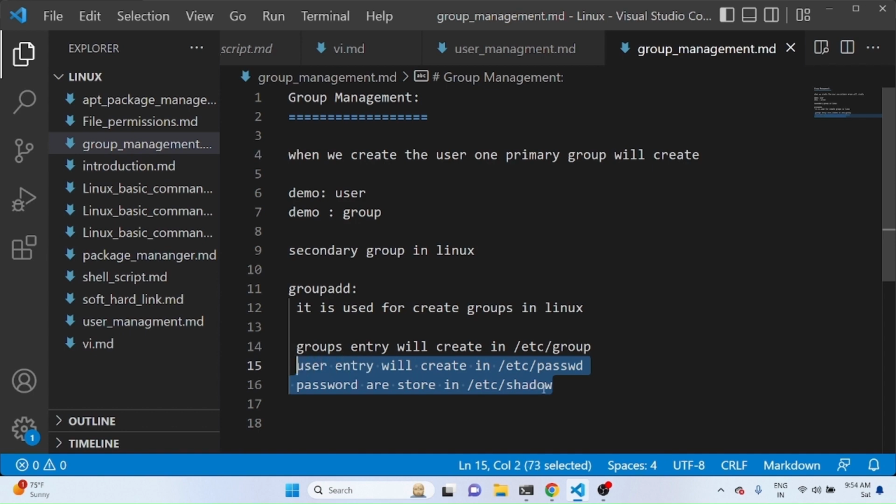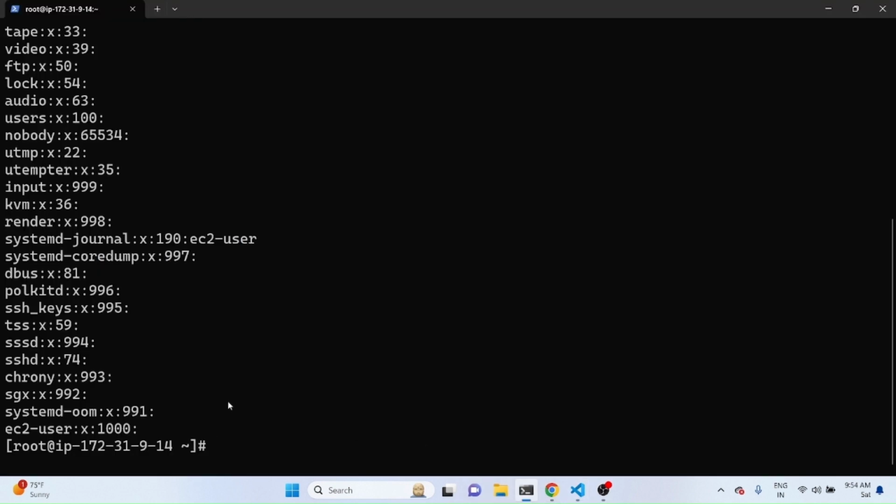Okay, now we will see when we create the group, it will create the entry inside /etc/group. So I just checked the content of our /etc/group. Now I will add one group here with groupadd, and you can give any name here. For example, I want to create demo as a group.